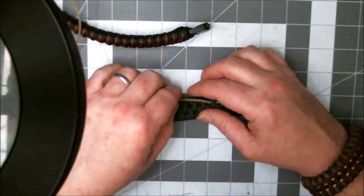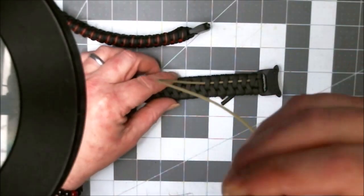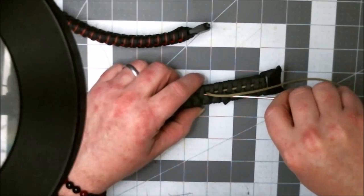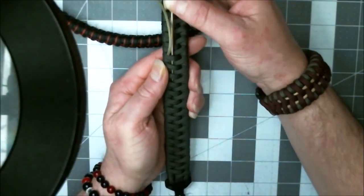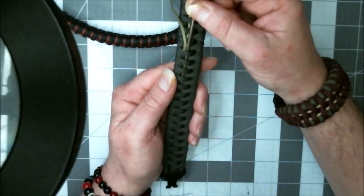I'll grab a hold of it again. We'll do it again. Run my hand up. Make sure there's no twist in it for the most part. And then just don't rotate your fid. Hold it like you had it and go straight down and go up under. Once I get it up under, I'll turn it to myself. Just kind of work it. And this being polyester and stiff, this stuff's a little easier to stitch.